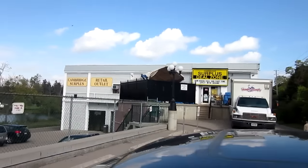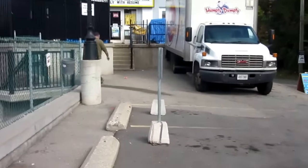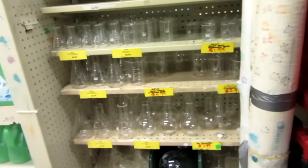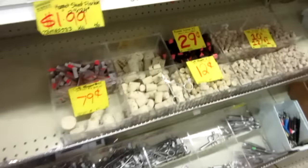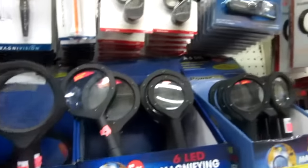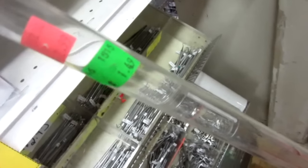Here we are at my local surplus store. I'm going to go inside now and see what I can see. Check it out — this is the science-y type aisle. We have lots of little test tube things, drill bits, figures — very cool store. Lots of corks I might use in future videos, thermometers, magnifying glasses — you name it. But what I need for my next project is just down here — probably the world's biggest test tube. How much is it? $1.49 — oh, I'm buying it.